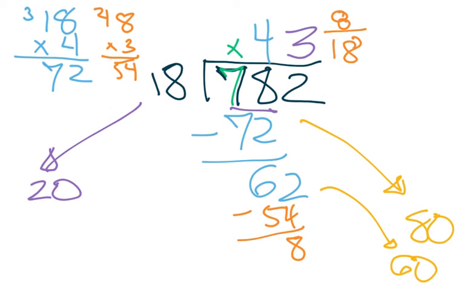And then before I box this up, I should think about reducing. Well, 8 and 18, they're both even numbers. They probably have a common factor. Let's do our factor friends. So we'll set up the 8. Remember, we always start with 1. So 1 times 8 is 8. And then after 1, I should think about 2. Yeah, that's a factor. 2 times 4. And then the only thing in between 2 and 4 is 3. That's not a factor of 8.